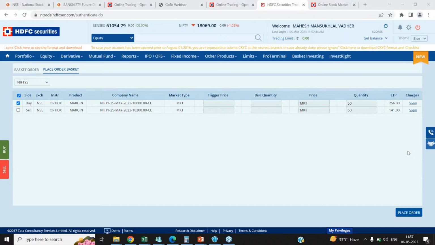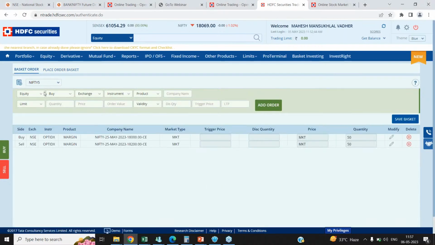Mr. Ashok Kumar is asking how to edit the portfolio which has been created earlier. You're talking about this basket, how to edit the basket. Go to this basket order. If you want to add, select which basket you want to add. Automatically your two legs will be there. If you want to edit or delete a leg, there is a modification link given to you.